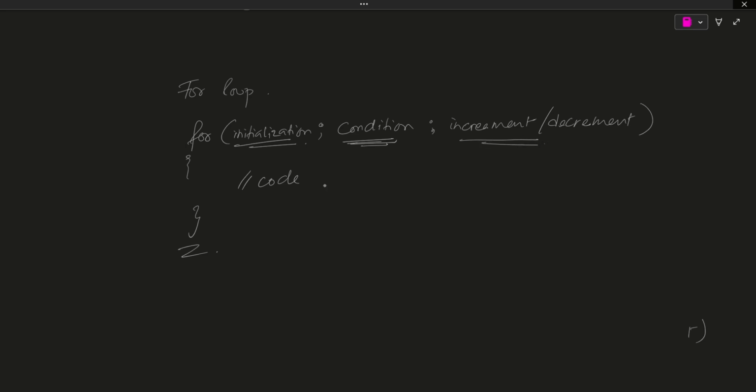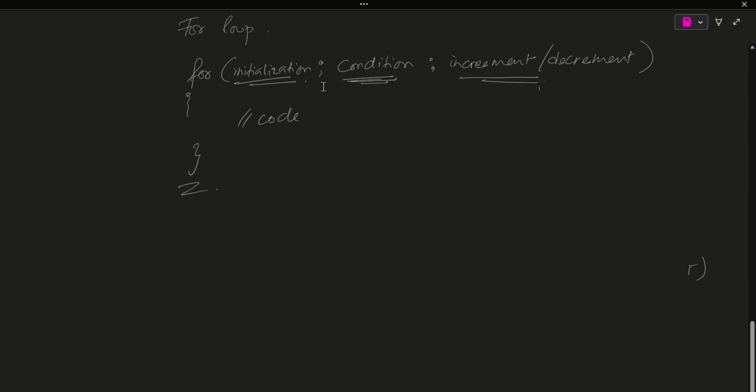So let me just show you the code we just wrote there for printing our hello world 5 times. For I equals 0, I less than 5, and I plus plus. So here I equals 0 is the initialization.